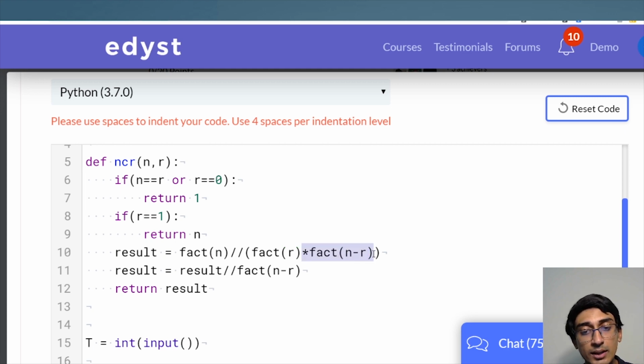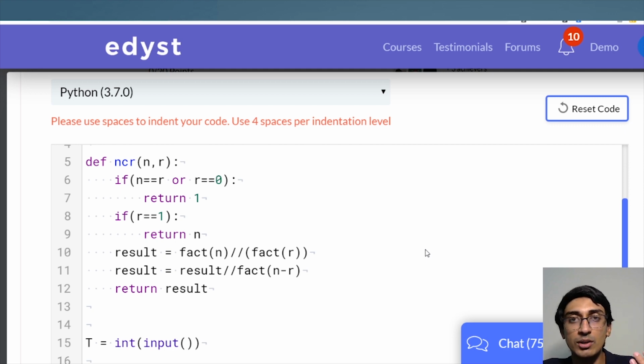Better than that would be to calculate factorial n by factorial r, reduce the number, and then divide that by factorial n minus r. Again, it's the same result, but I have stopped some overflows over here. So these are some tricks that you should pick up along the way when you are doing all these coding contests. Don't risk any overflow methods. So yeah, that's what I've done.